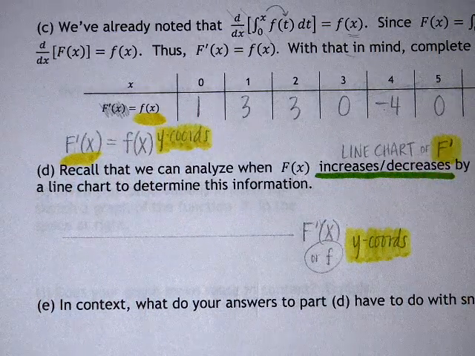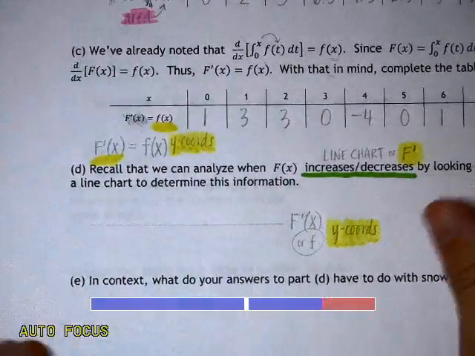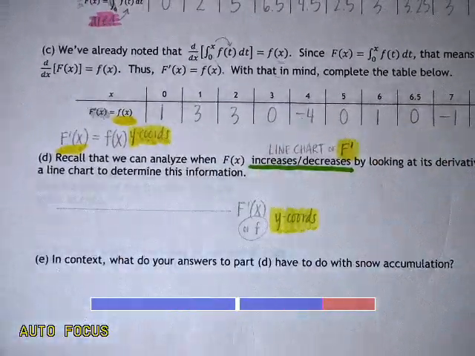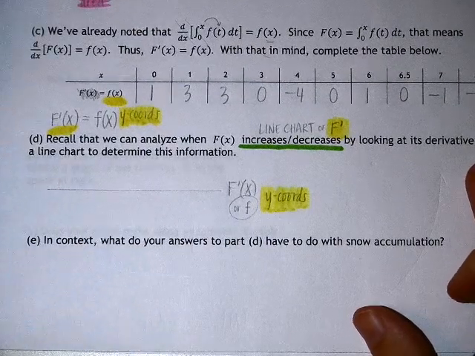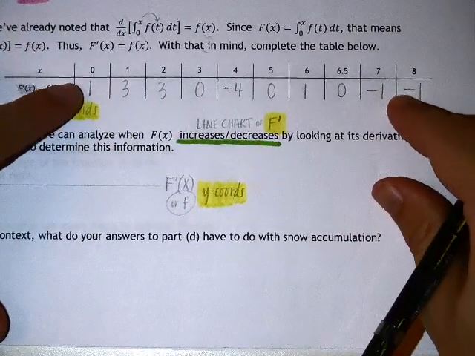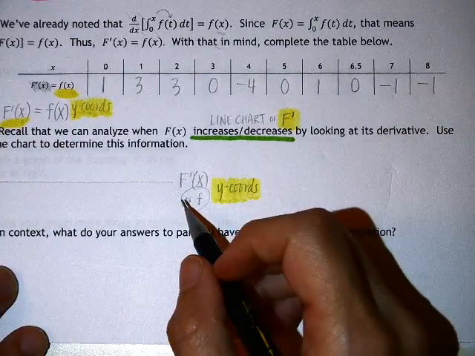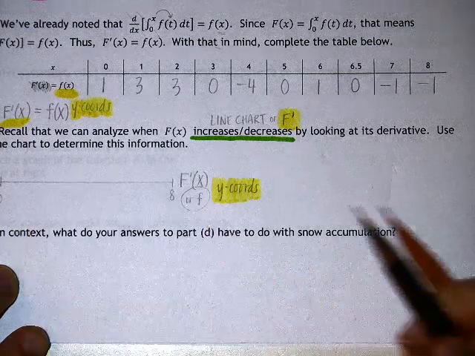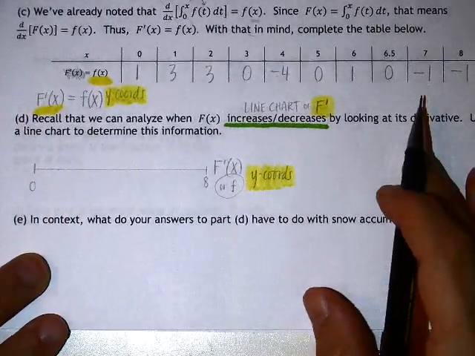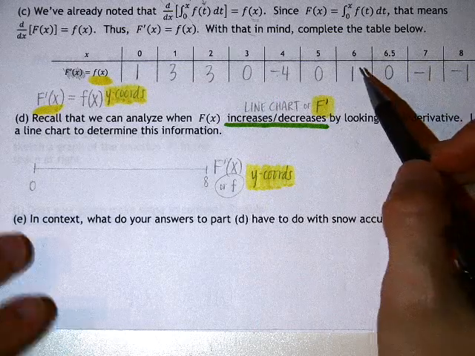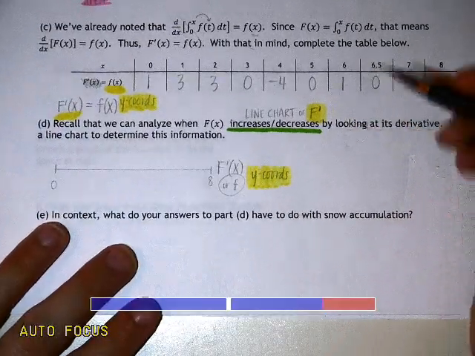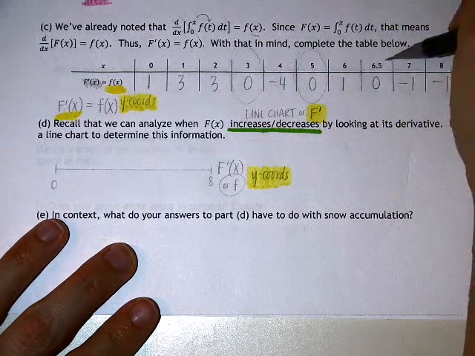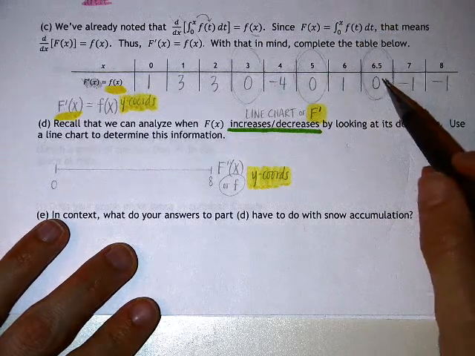Now, let's think about analyzing these y-coordinates. We've never really done a line chart with a table of values before, but it works the same way as line charts with everything else. First, let's establish some boundaries. Our table goes from 0 to 8. So our line chart needs to go from 0 to 8. A line chart next needs critical values. It needs zeros. So I'm going to look for where my table has zeros. It looks like I have a 0 here at 3, another 0 here at 5, and another 0 at 6.5.